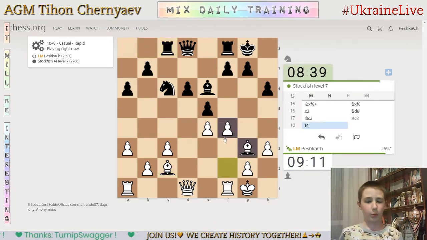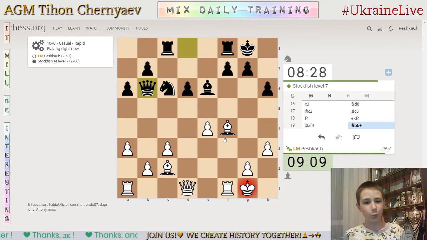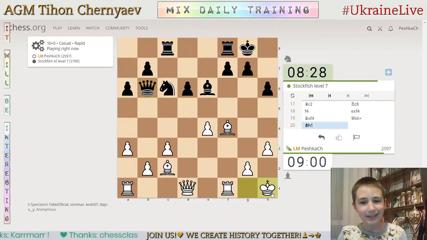Let's play 4. I want to roar. Do some roar. Ow, queen b6. Ow. Ouch! Ouch, ow, ow, ow, ouch! Okay, king h1.